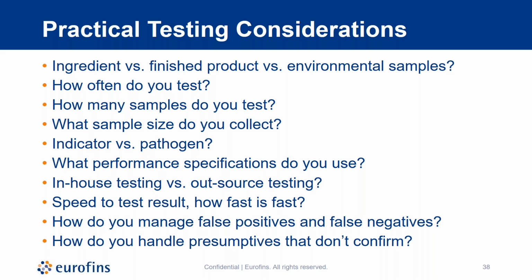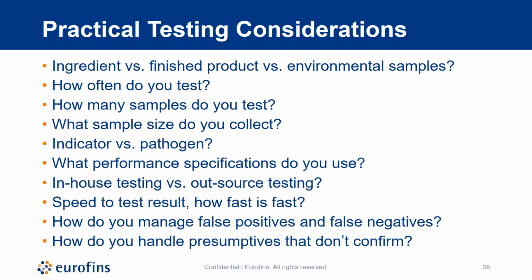What sample size do you collect? It used to be you collected 1 gram and you did a 1-gram pathogen test. Then we realized that was not sensitive enough, so we went up to 25 grams. Then if you're following FDA's Salmonella sampling guide, now you're up to 375 gram, 750 gram, 1.5 kilogram sample sizes, because the whole goal here is to try and find that pathogen in that production lot so that you're not shipping contaminated product out into the marketplace.